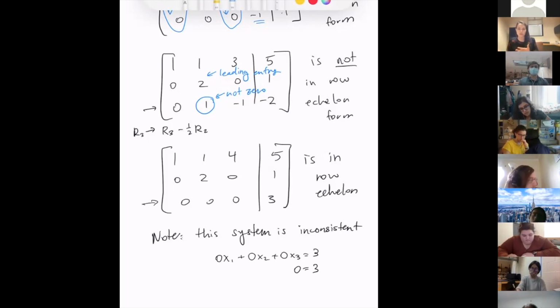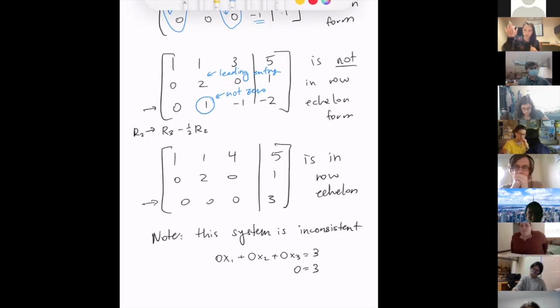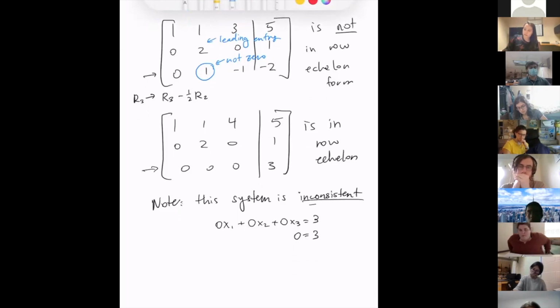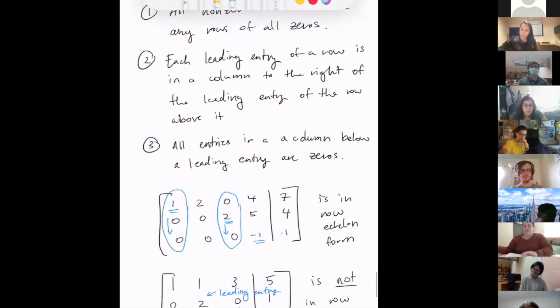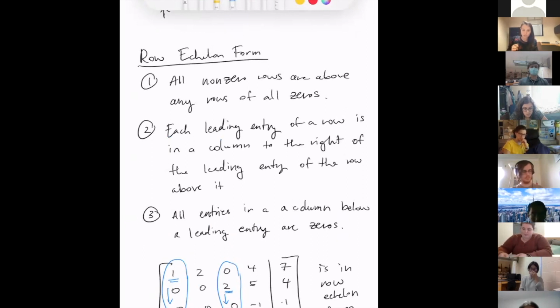So that's why the row echelon form helps us see when a system is inconsistent, and also see the solutions when it is actually consistent. So you'll get something like this where you have all zeros and then a non-zero number in the augmented column. Okay, so because this is not true. Scroll back to the conditions for the row echelon form. Yeah, right here. Okay.